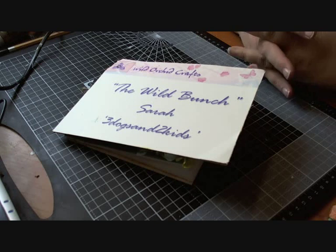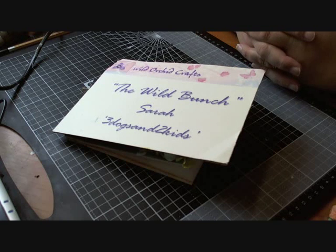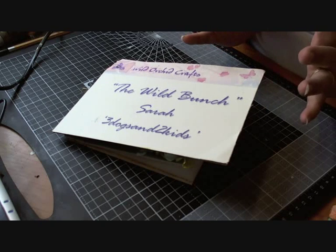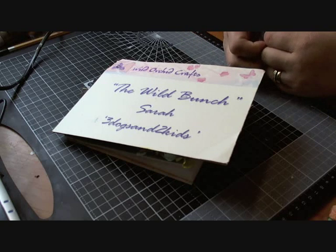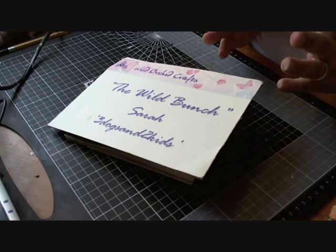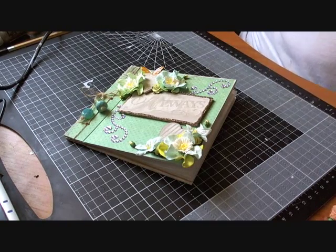And today I have a video for you which is this week's project, and it's also a tutorial tagged on at the end as well, because I had a request on how I did my bookbinding techniques. So this is just going to let you see how I made it from start to finish, and it was a request from a fellow YouTuber, so I'll just show you what my project is for this week.